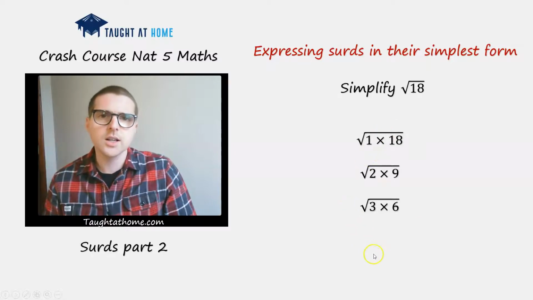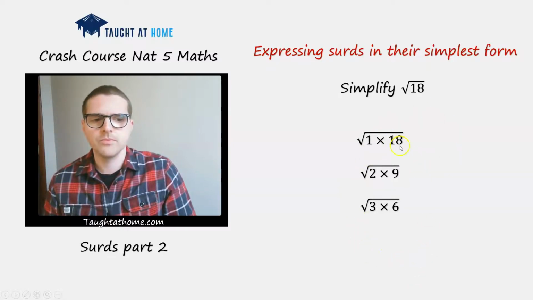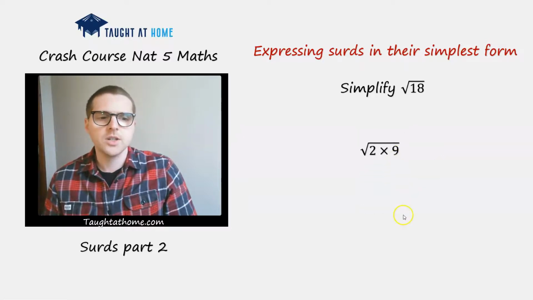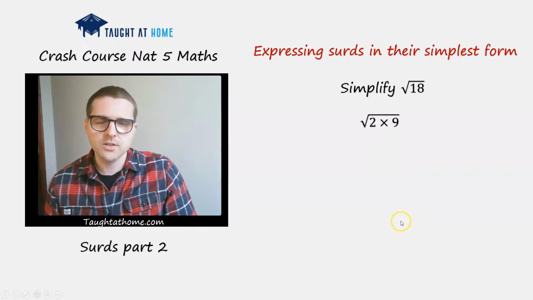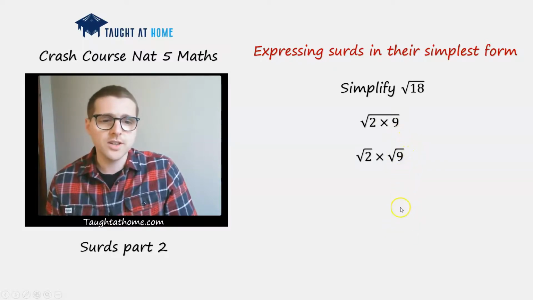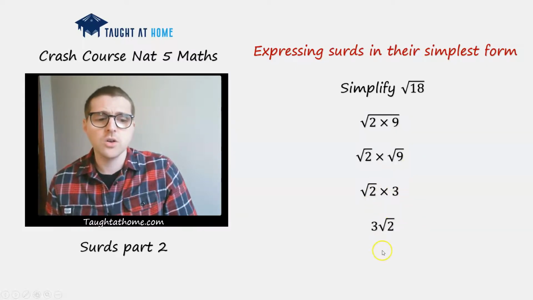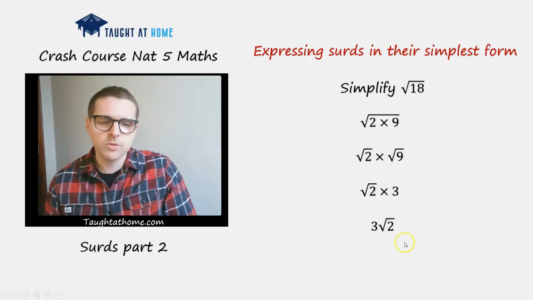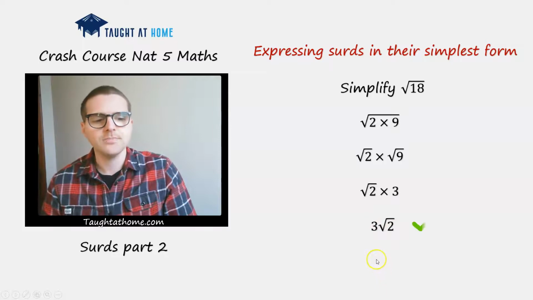Which of these three contains a perfect square within them? It is, of course, this one, because 9 is the square of 3, so the square root of 9 would be 3. So we're going to take this one and simplify it using this. So we're going to convert this to the square root of 2 times the square root of 9. The square root of 9, as we said, was 3. And now we can just put the 3 at the front and call this 3 times the square root of 2, like this. So this is kind of similar to algebra, where we put the variable with a pronumeral, but in this case we've got the surd. And that is the correct answer.